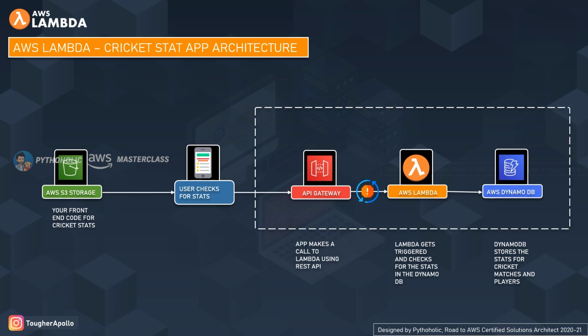So here, whenever the user is in London or any part of the world, by using API Gateway we are able to trigger the AWS Lambda function, which fetches information for the cricketers and the players which are close to that particular region, and that is what we are able to show to the user. And that actually gives us a sense of hosting a dynamic website by using our front-end static code.